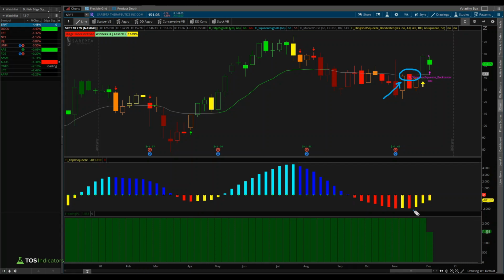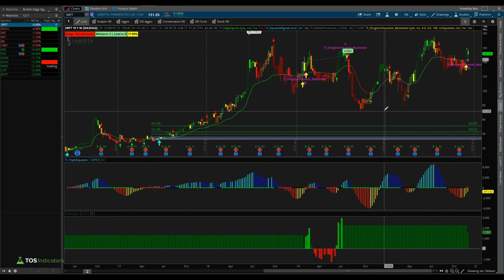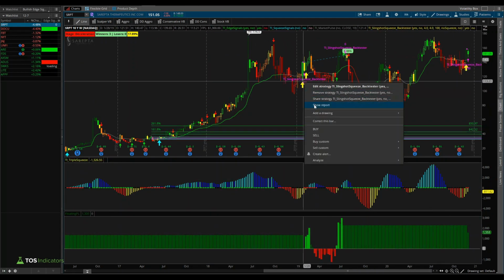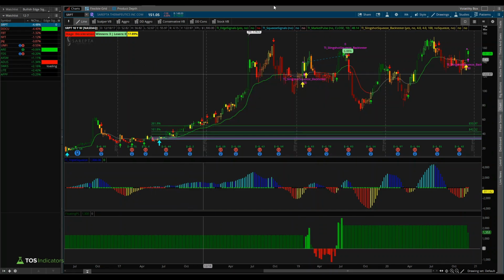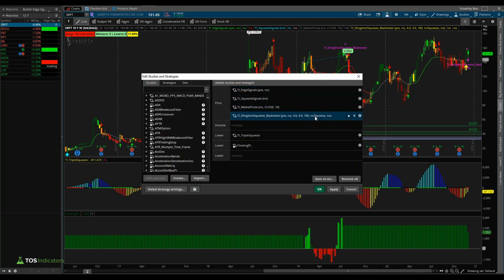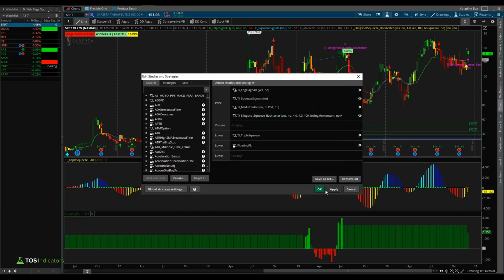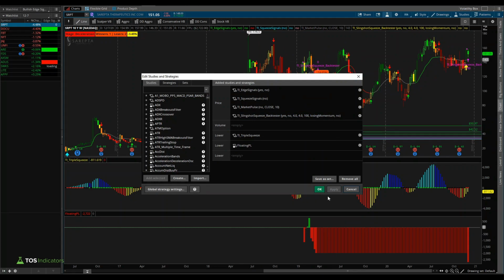But otherwise, with this squeeze, we'd be looking for the squeeze to fire long. Now, one thing that I think might be interesting to test out here is, see this number is 15, I think it should be, if we show report, 200261 right now. If we come into this backtester and change it from no squeeze as our exit to something like, say, losing momentum, see if we can actually ride the coattails a bit more.